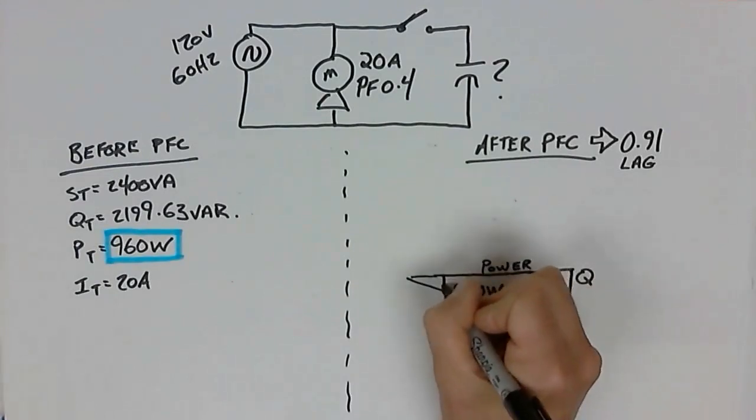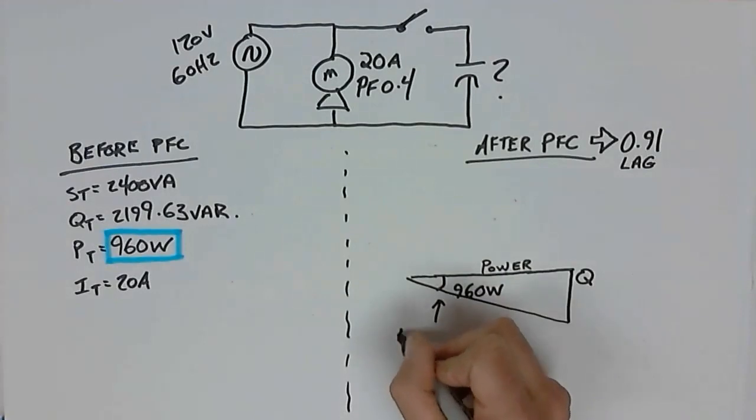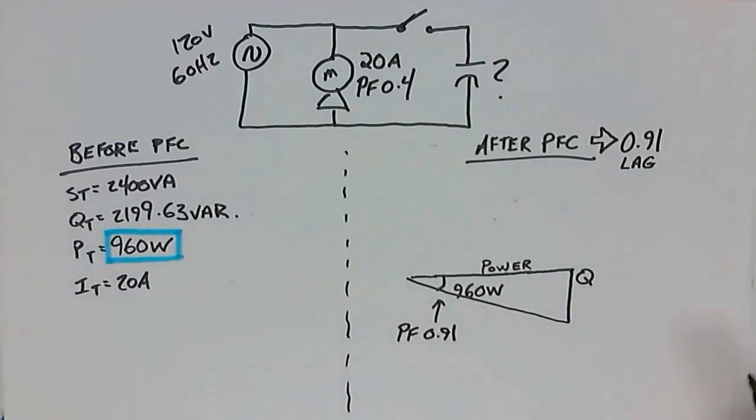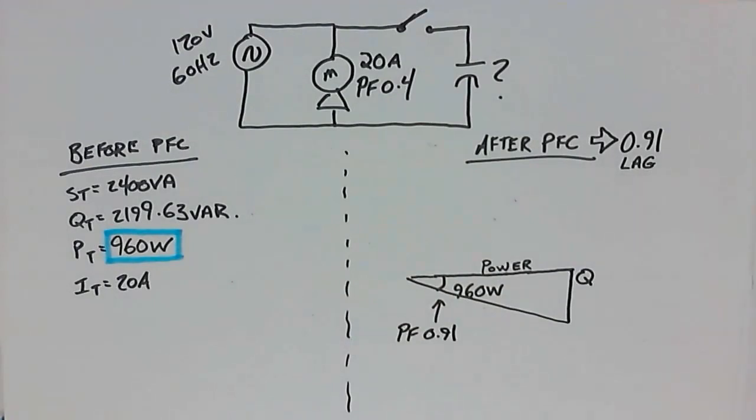What's the power factor of this new circuit? The power factor is 0.91. We were told that at the very beginning, so we have to be told this. So 0.91. If I know what the watts are, and they've given me a power factor, can I utilize my trig and simply calculate what the hypotenuse is?